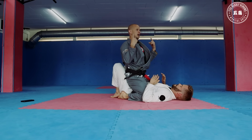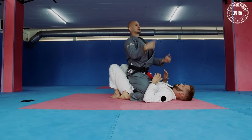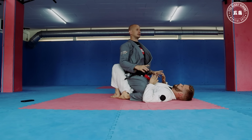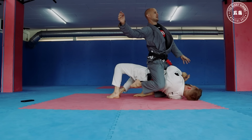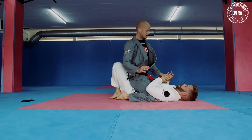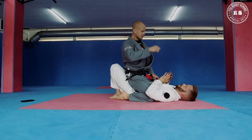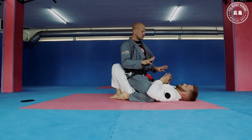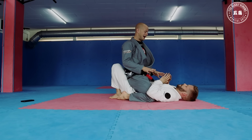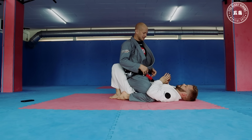So from this position, if he bucks, this is the rodeo bull concept. I'm just gonna keep my back straight, and I'm gonna follow his movement. So he bucks, I'm just gonna try to keep my head pointing towards the ceiling. If he bucks this way, same deal. Again, slight squeeze. It makes it more uncomfortable when he bridges. So that's one option, and this is just for riding the storm out, because he exerts way more energy than he needs to.